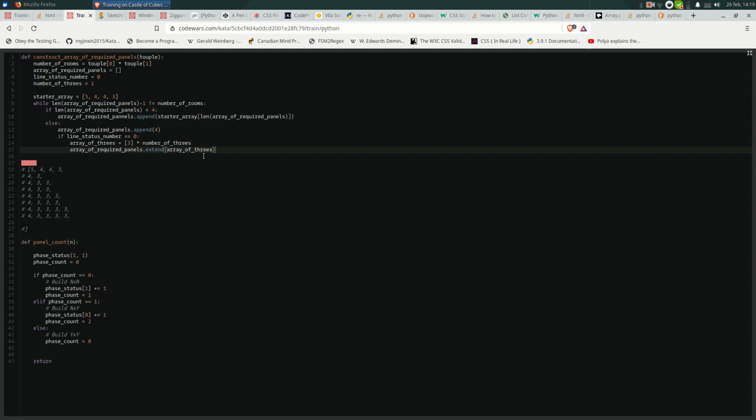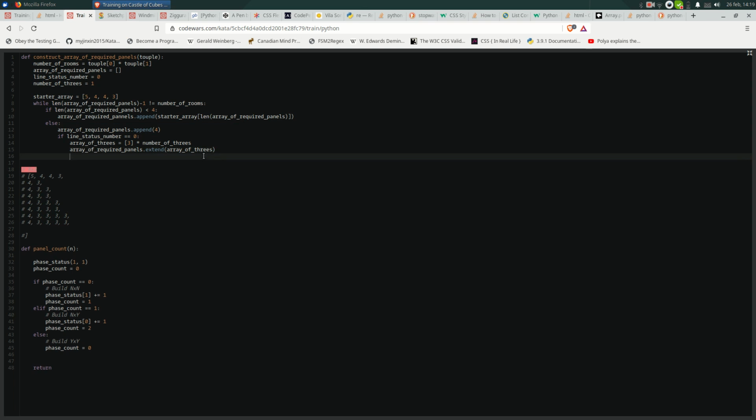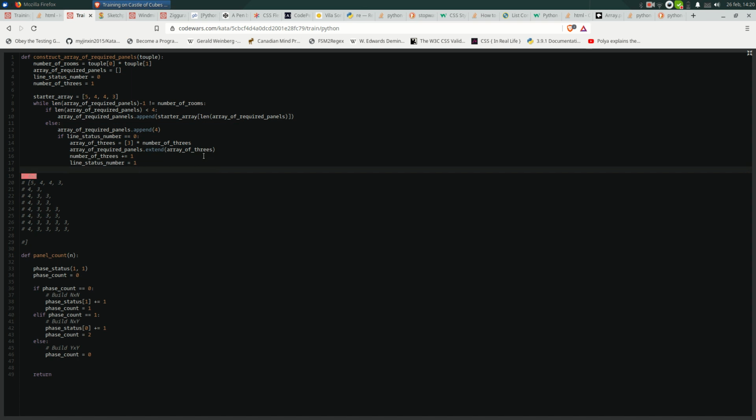So that is the end of this phase, and then we say line status number equals now to 1, so number of 3s is incremented by 1, and line status number is 1.